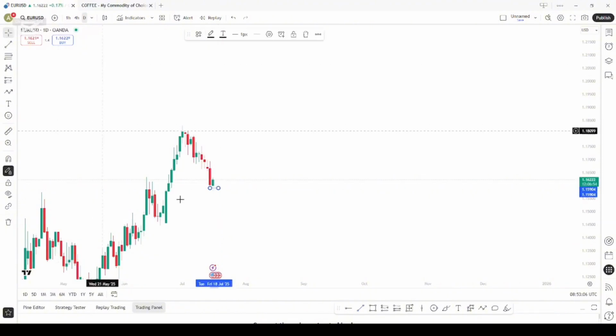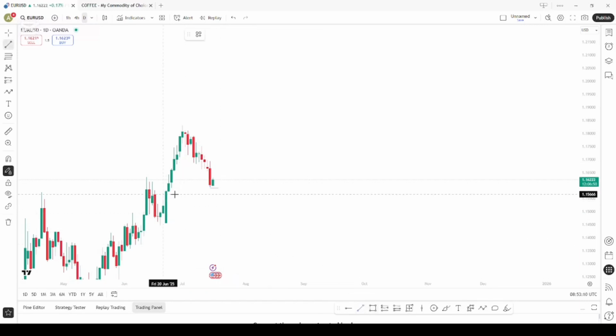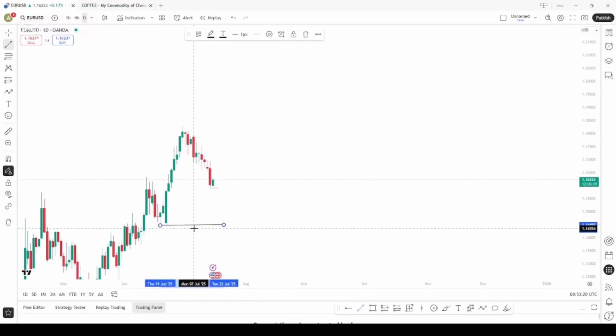You get it? You also mark the low that is near, that created this low, that trend. You get it? And also you mark this high at the moment. Now you can see that we have marked three things. Now this is the fourth one.